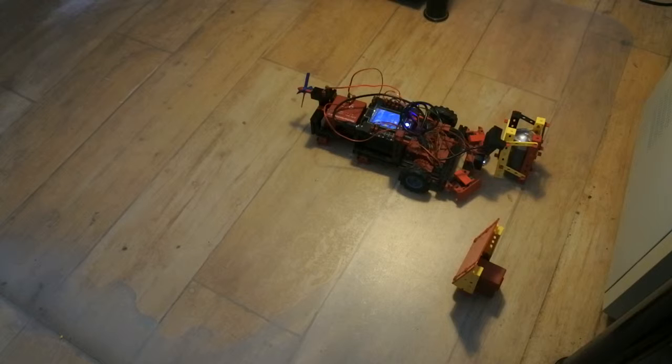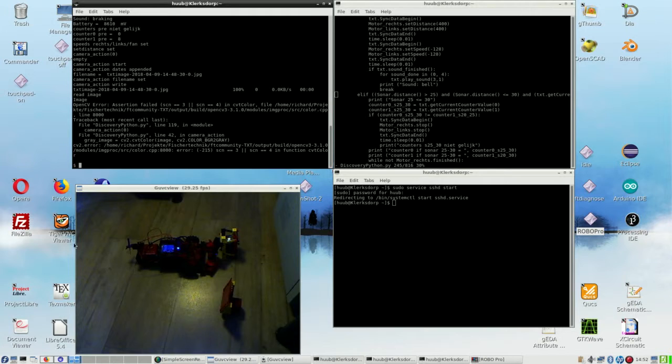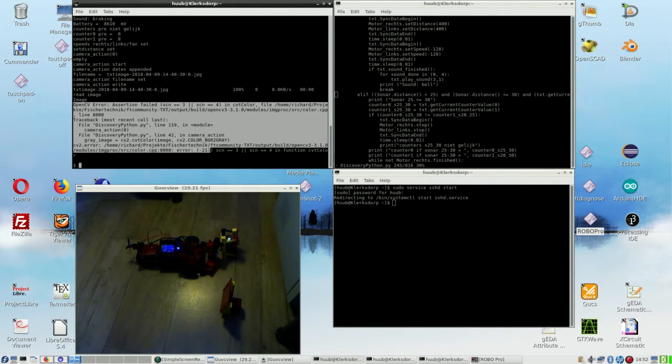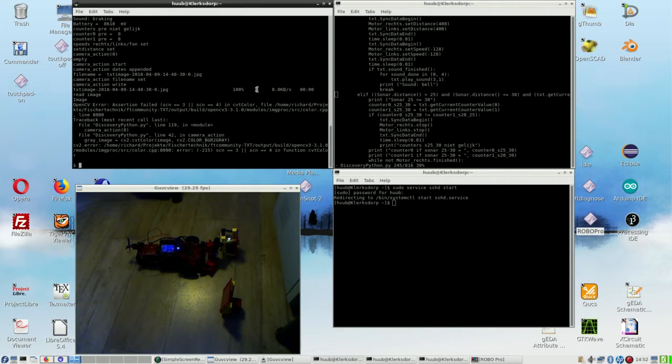And with that, let's take a look at the screen, whatever may have happened. Alright, so this is the error I was talking about, because of this, all 0.